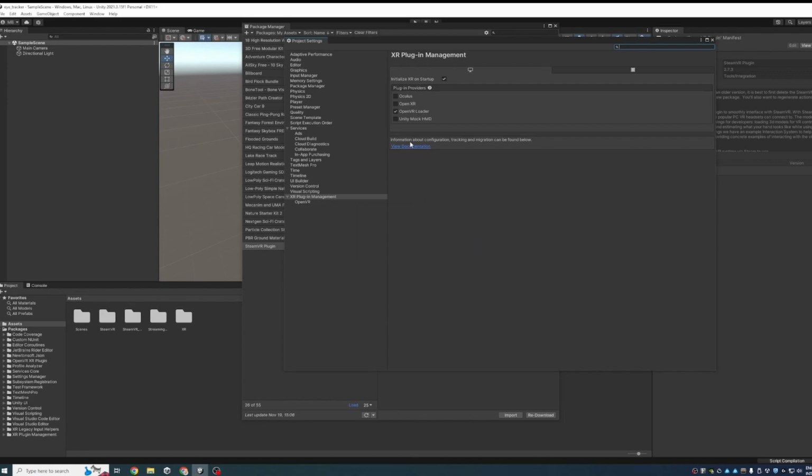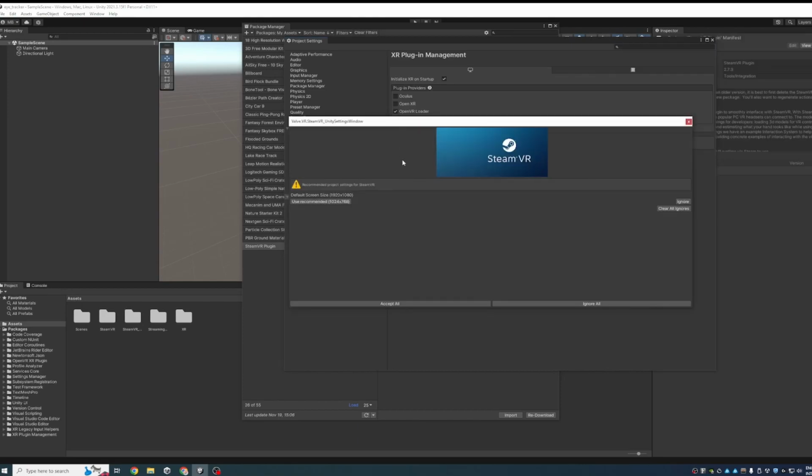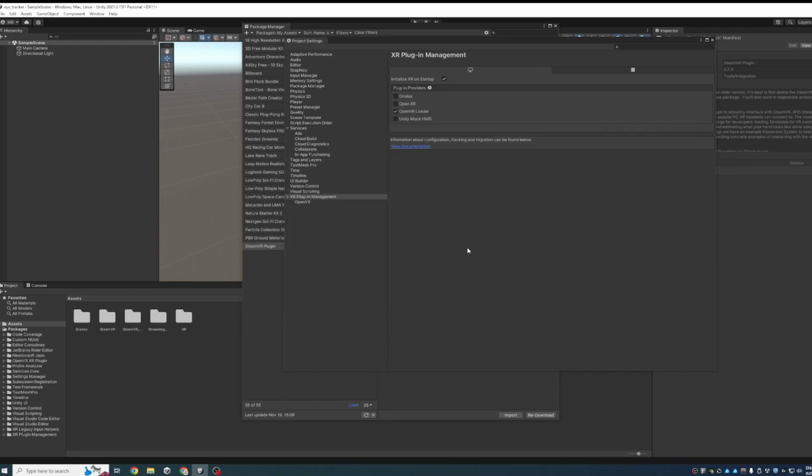Just hit OK, and you can see the OpenVR Loader XR plugin settings are selected, and they are going to be what we need for this scene. You're going to be presented with this other dialog window. I'm going to hit Accept All. All right, so at this point you can close the project setting window.